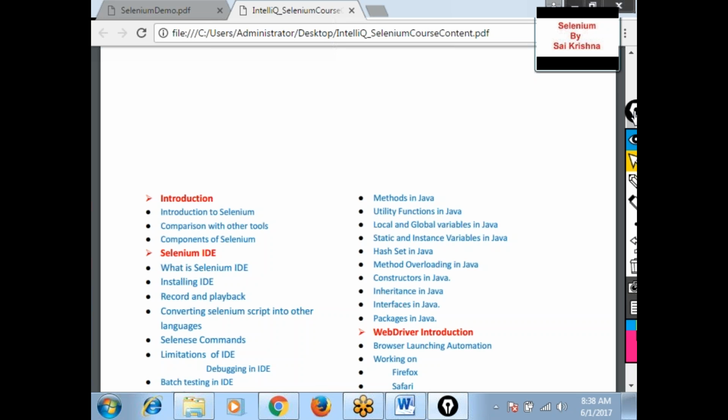I would not really suggest that, but if you have that much time and if you are really willing to work on learning both the languages, it would be an added advantage. Always, knowing more tools is an added advantage. There's no question about it. Some companies which are migrating from QTP to Selenium are asking that you should know QTP and also Selenium. So it depends. It's up to you.